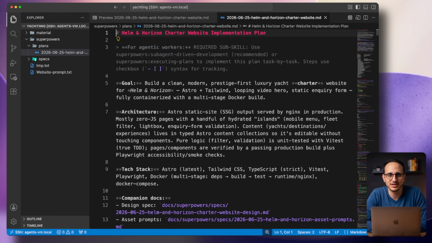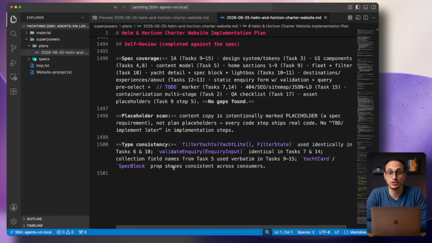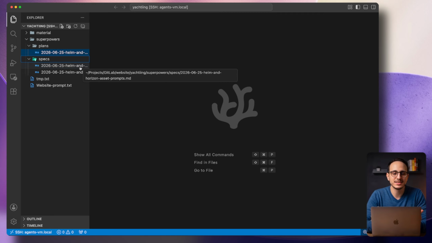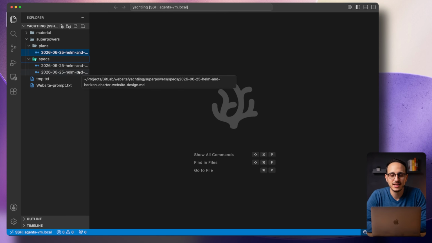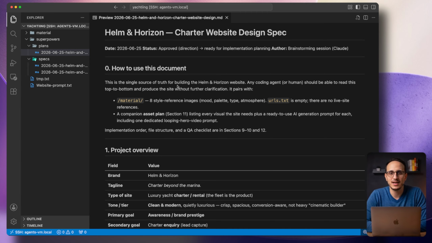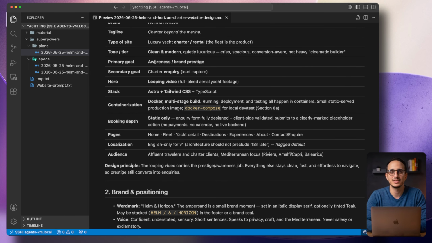With the design spec locked, the agent turns that into an actual build plan, hosted right there for me to scroll through. It lays out the architecture, locks in the exact colors and spacing values it'll use everywhere, maps out the file structure, and breaks the whole build into a checklist of tasks, one by one. At the very end, it reviews its own plan against the spec to make sure nothing got missed. This is the part people skip when they're moving fast with AI, and it's exactly why so many AI-built sites feel inconsistent. No plan, no checklist, just vibes.